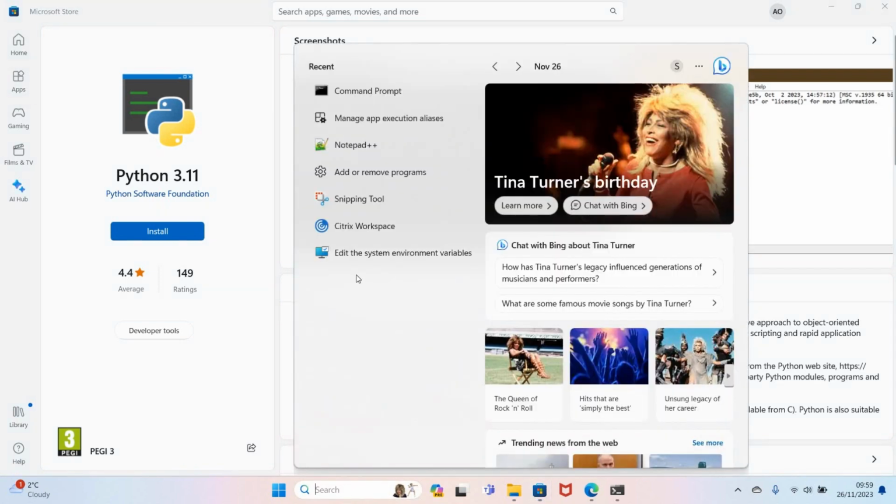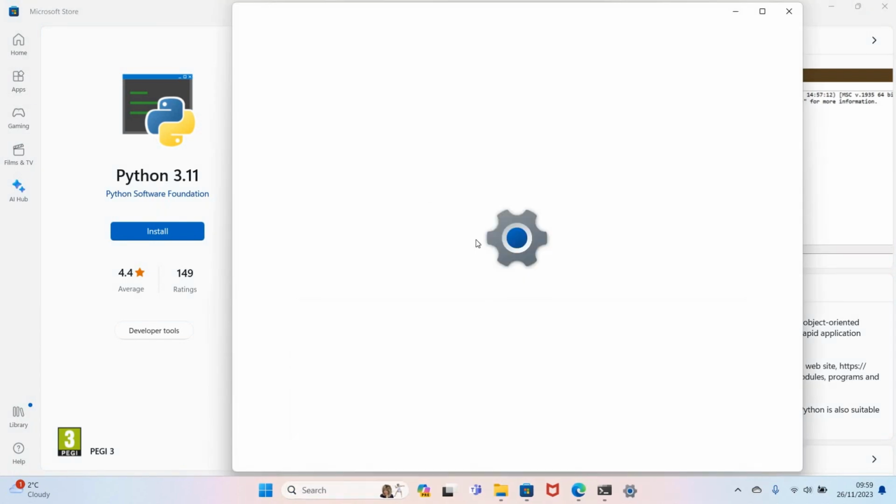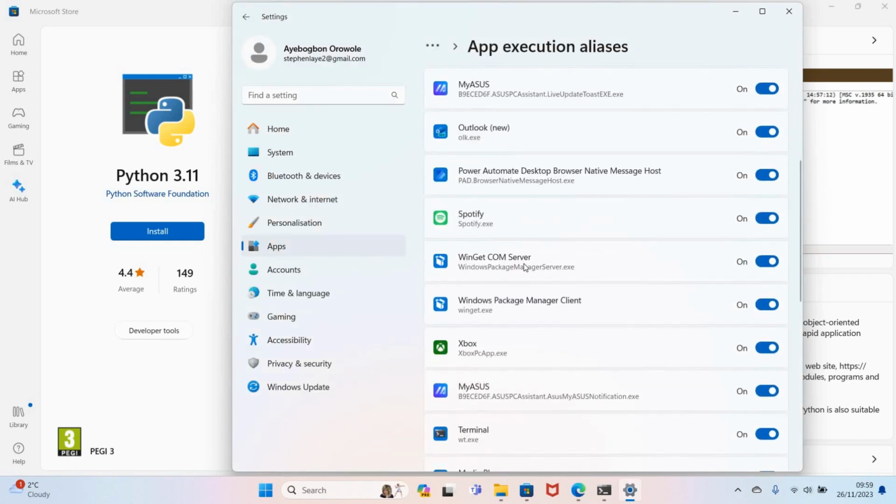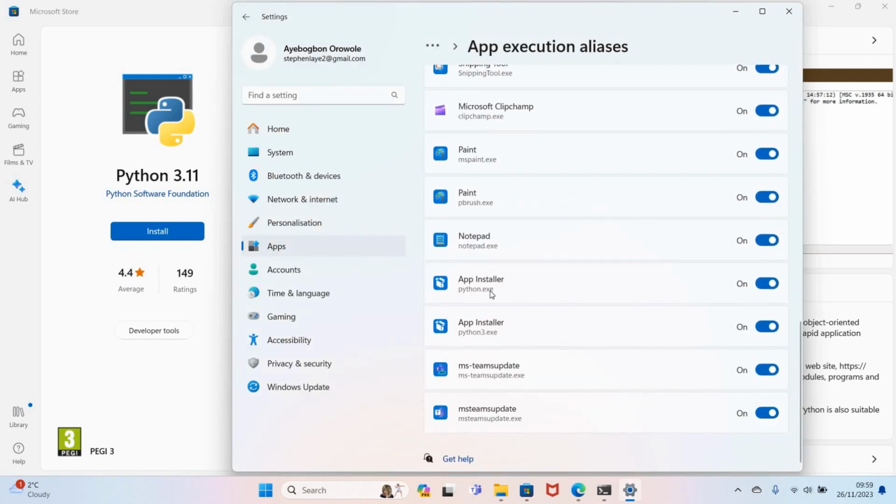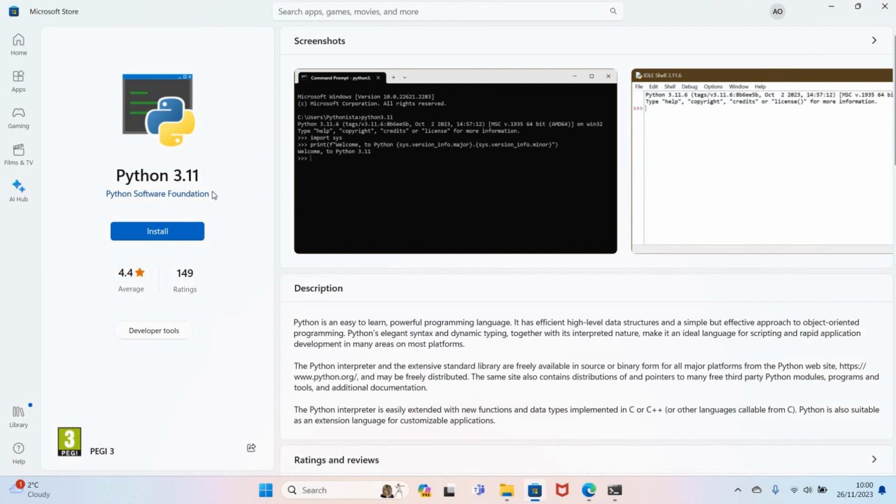If you go to manage app execution aliases, you see that by default the app installer is on for Python and Python 3. That's why it automatically takes us to install Python when we execute PySpark.